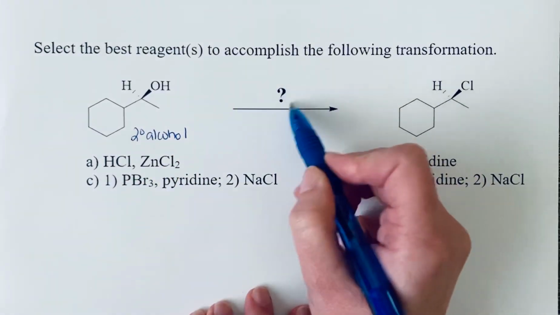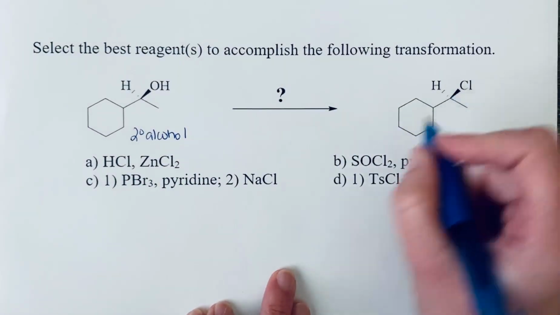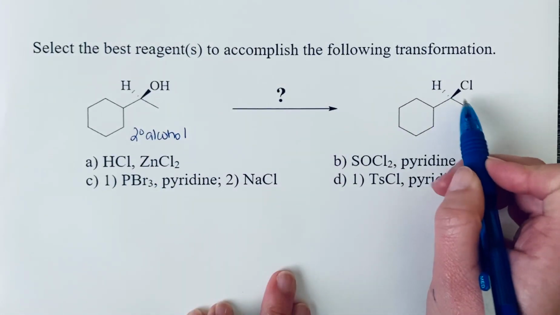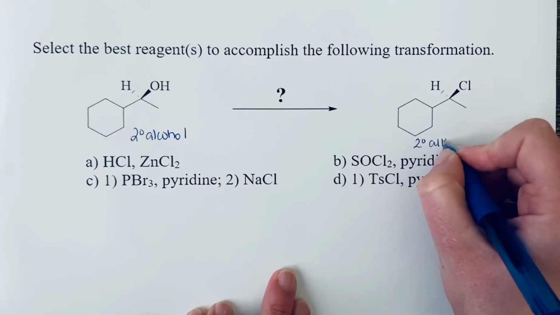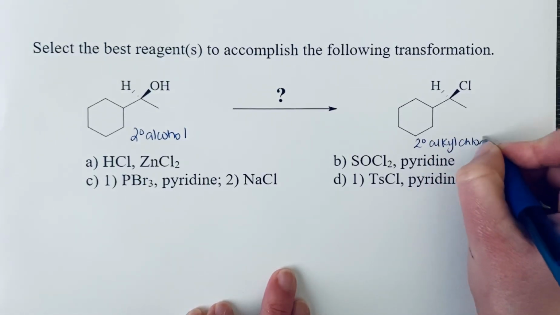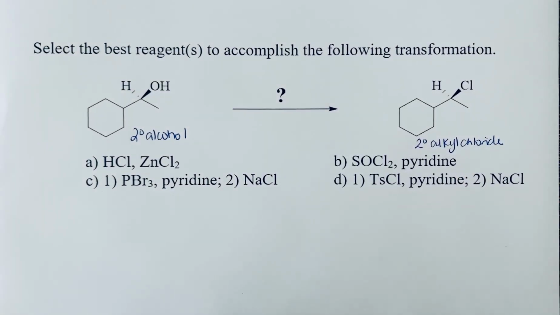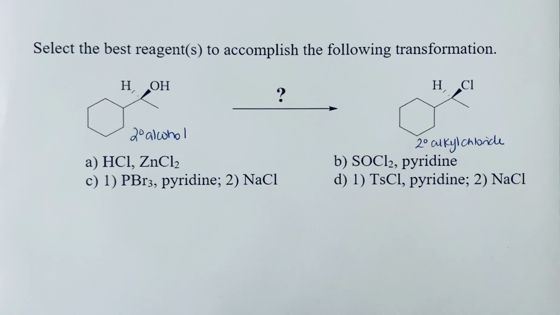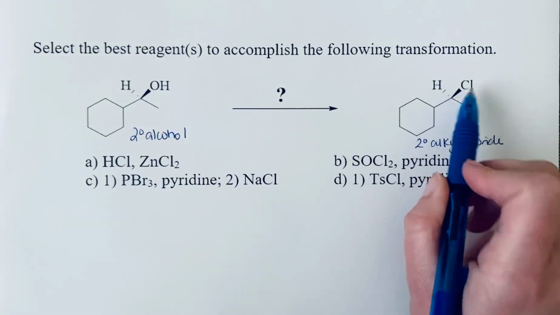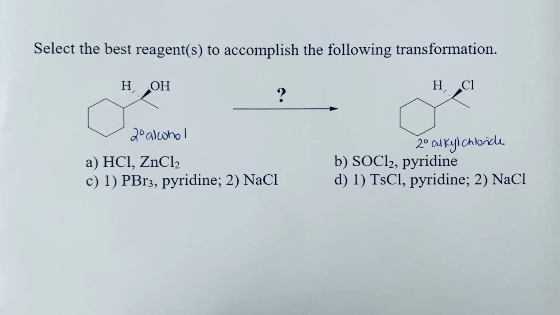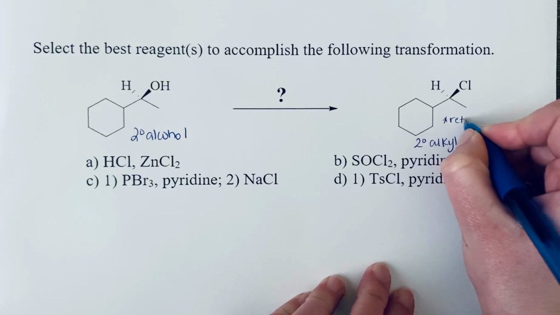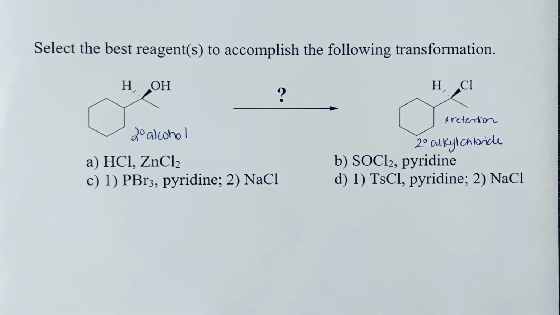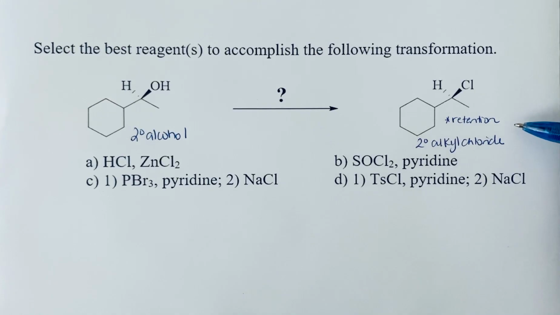And we are being asked for the reagents, and we are given the product, and we see that the product goes from a secondary alcohol to a secondary alkyl chloride. The other thing we want to notice is the stereochemistry for this reaction. We can see that the chloride has ended up attached exactly where that alcohol used to be. And so what that means is that we've had retention of stereochemistry in this reaction, at least overall. So we need to think about our reaction conditions here really carefully.